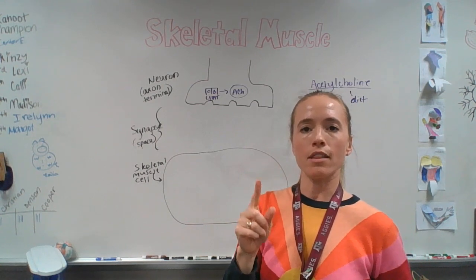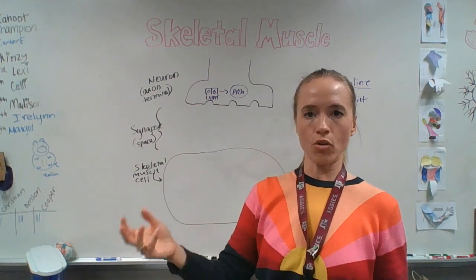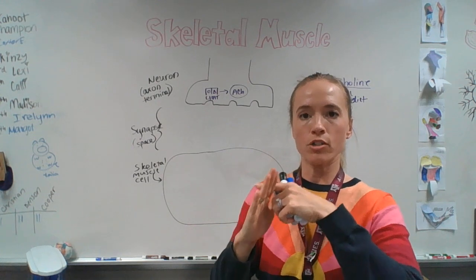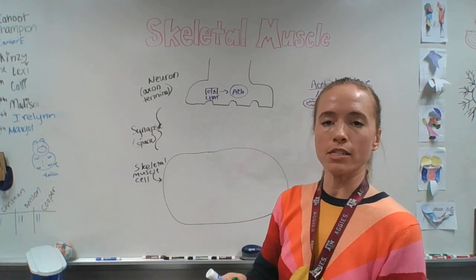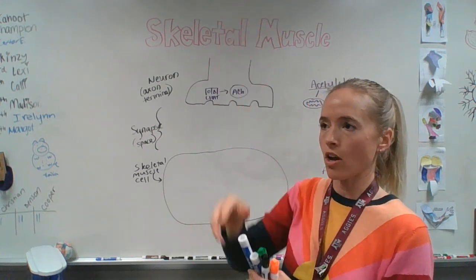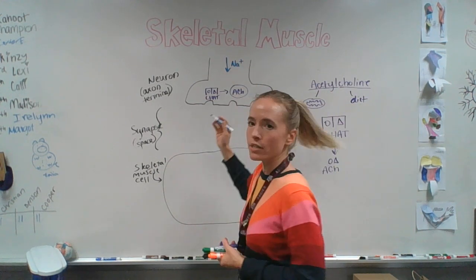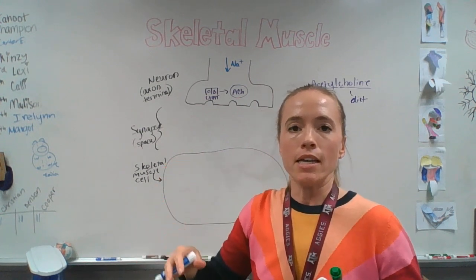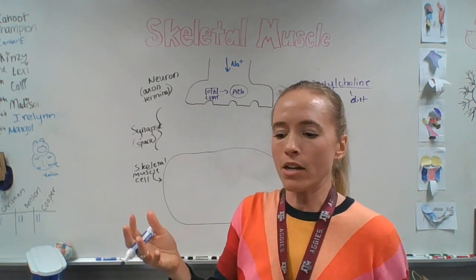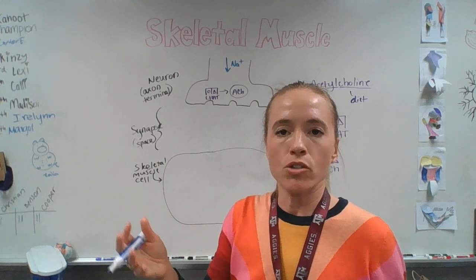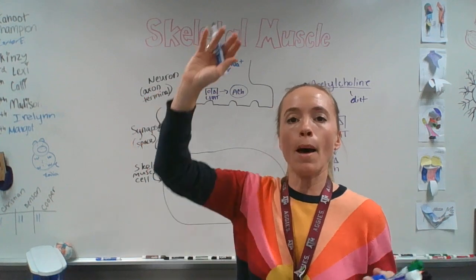And if you've ever heard that a nerve cell sends an electrical signal, the electrical signal is sodium ions. Sodium ions have a positive charge, so it's going to carry a charge along it. So we have this wave of sodium ions that's coming all the way down the neuron. It's traveled all the way down the axon, all the way to the axon terminal here. And the cell at rest is pretty negative, about negative 65 millivolts, right? And so when the sodium ions come in, it gets more and more positive until it gets to positive 40.